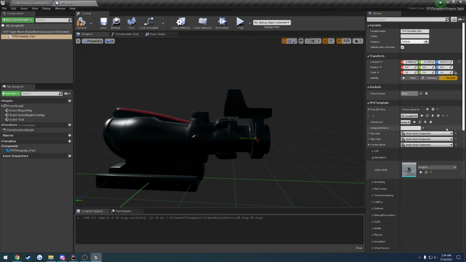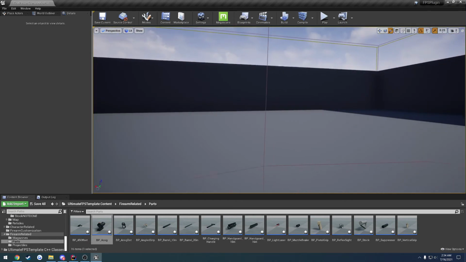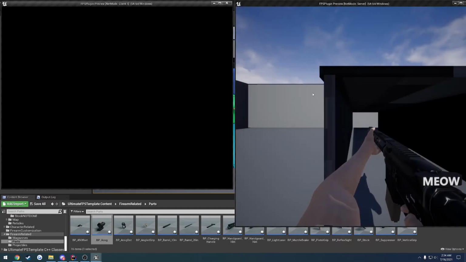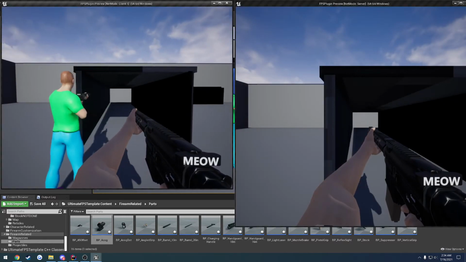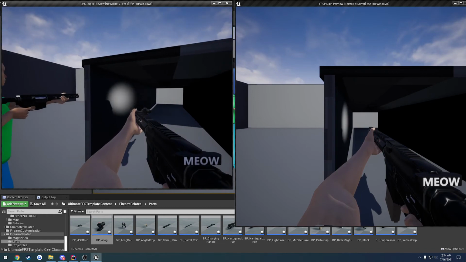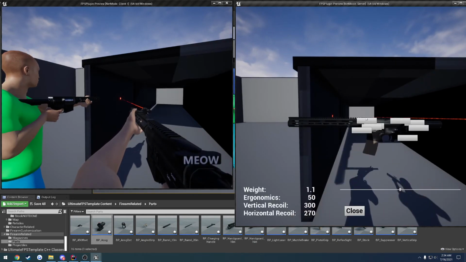Let me go ahead and get rid of that because that does not belong. But yeah, I just felt like showing that off a bit. I do believe that is pretty much everything that has been done so far. I guess I'll go ahead and show the replication of the lasers just for reference. I'll just attach the offset and I'll throw a laser on there. So again, flashlight, that's all replicated except the laser. I can cycle through the laser colors, all the same, and that goes for both server and client.